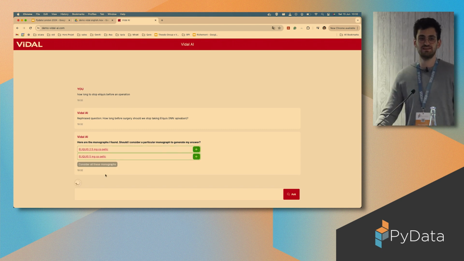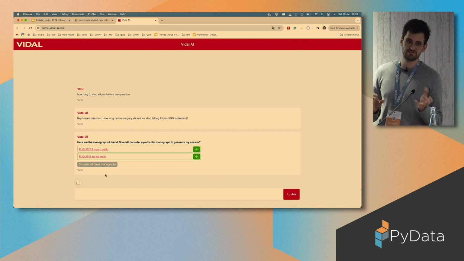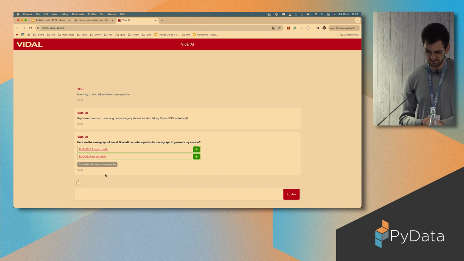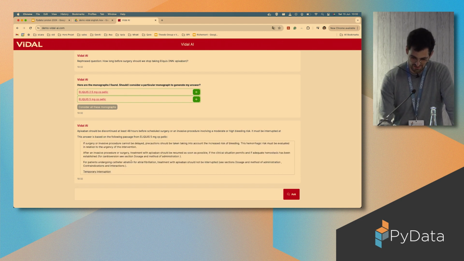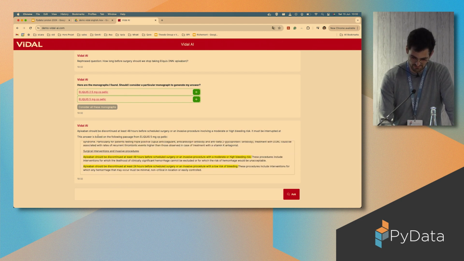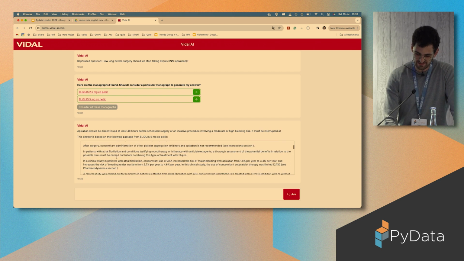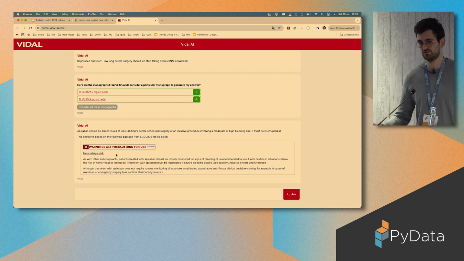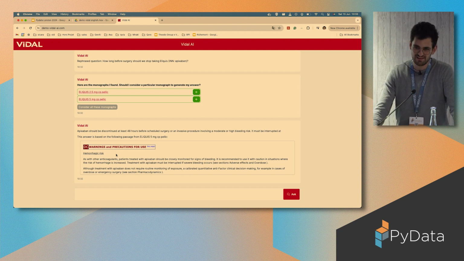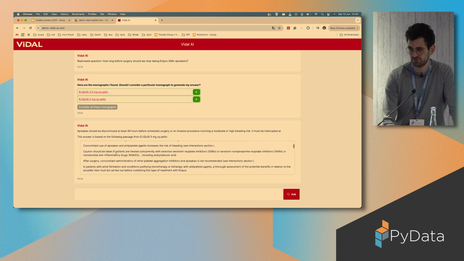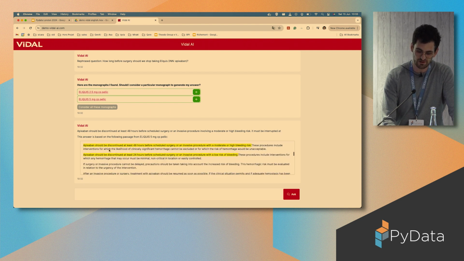Basically, first it finds the right information in the Vidal, starting by reformulating the question to add some extra information. We'll dive into this. Then it provides an answer and cites the Vidal directly, because it's for doctors. If you just give the generation, which can hallucinate, it's not convincing enough. So we directly cite the right part of the Vidal, which contains the information. And here, the doctor now knows the patient needs to wait 48 hours before surgery.